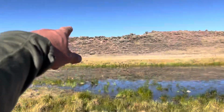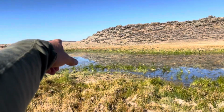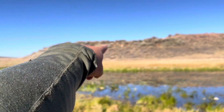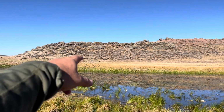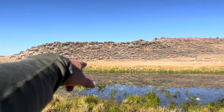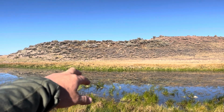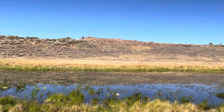I was up on that bluff. Normally I come down here, but they were all tucked in here. So I crawled right to an opening in that bluff there and had a 45-yard shot. I did a rangefinder on the near bank, and actually it's probably about 50 yards. And when you pop up, they lift and then you have a nice clear shot. And usually 2 or 3 shots even on different birds as they flush out. So it's kind of a fun style of hunting.